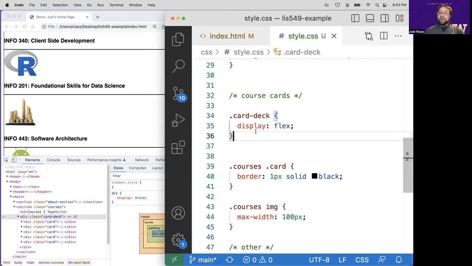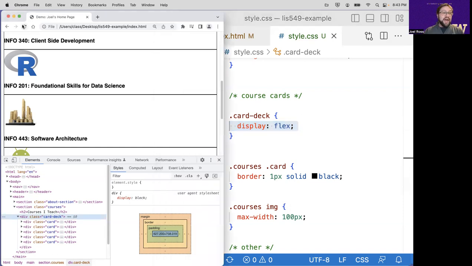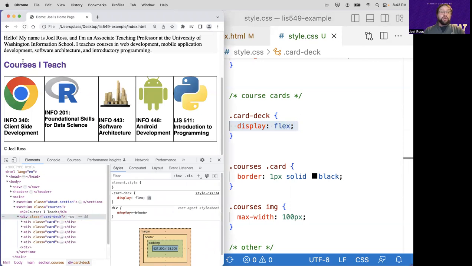So by adding one property, I've simply said, let's make this card deck into a Flexbox, by which I mean, let's give it a display of flex, which says, hey, you kids, these cards inside of me, you should not be organized in your normal way. You should be organized according to Flexbox rules. When we do that, if I then refresh my page, you'll notice that suddenly all my cards now sit side by side next to each other. So when you make it into a Flexbox, by default, all of the cards inside of it will no longer be laid out top to bottom like block elements where they take up the width of the page.